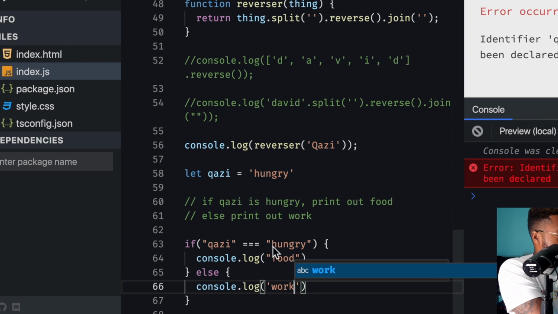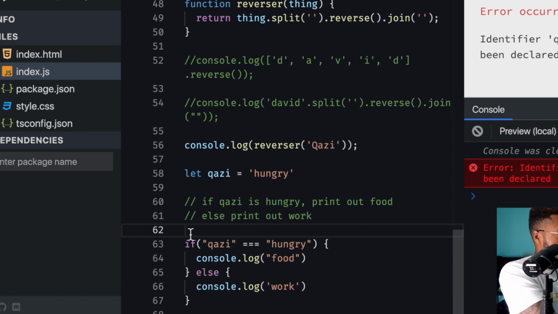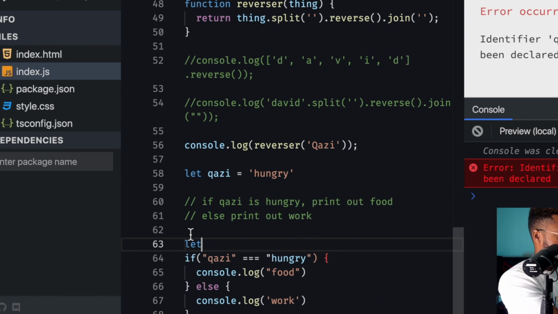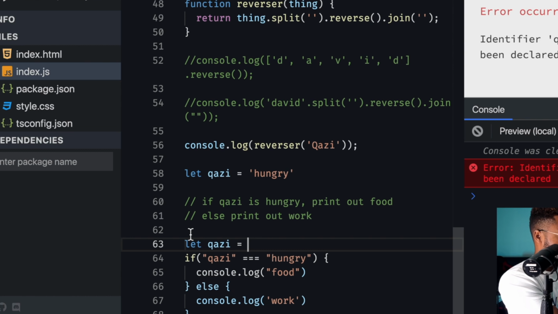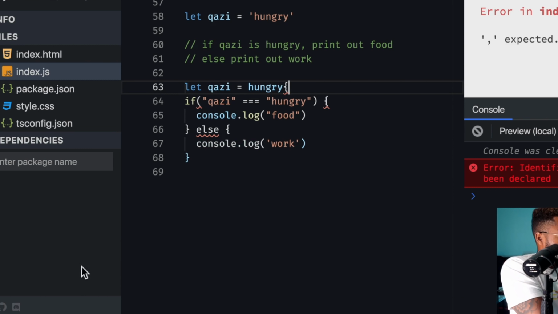But first, I believe we have to let Kazi equals hungry. And then yeah, I think this goes in the curly brackets too, if I'm not mistaken.